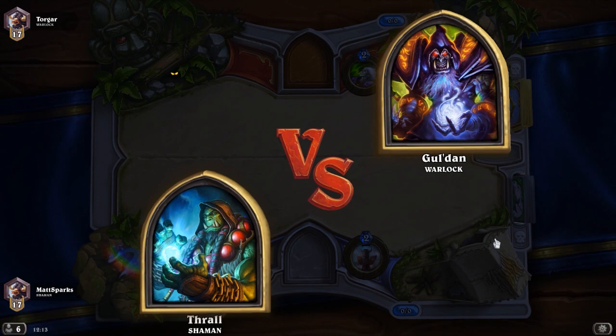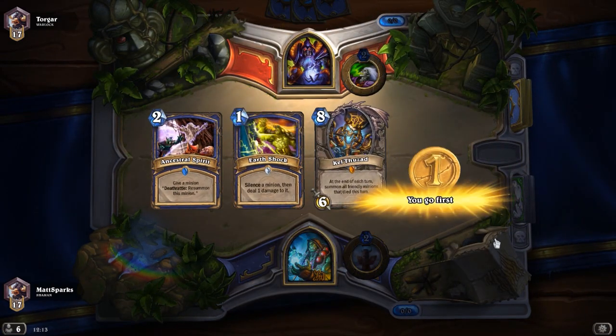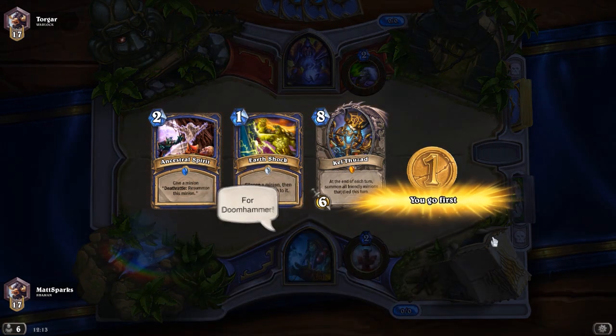Thrall versus Gul'dan. Your soul shall be mine for Doomhammer.